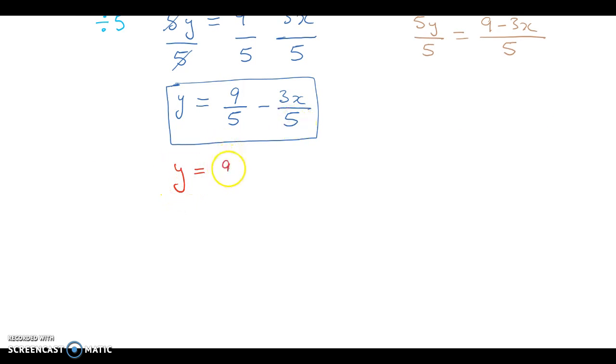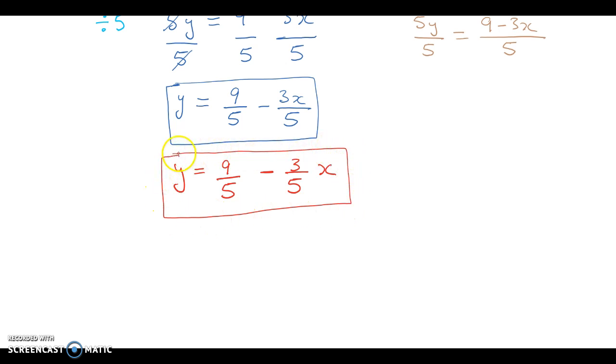This piece in the end, the negative 3x over 5, if we want to, we can slide the x out to the side. So 9 over 5 stays the same, but the minus 3x over 5 we can make minus 3/5 of x, and we slide the x out to the side. Now we make sure that it doesn't go underneath, but we slide it out to the side. And either of these two versions that I have in the box are fine. So it's okay to leave the x on top, and it's okay also to leave the x out to the side. Sometimes you might want it one way, sometimes you're happy to have it the other way. Okay, hopefully that was all right.